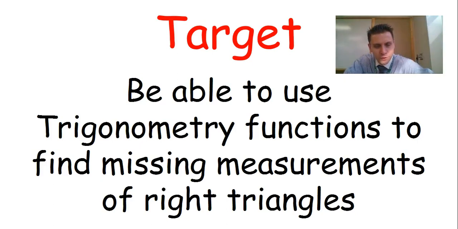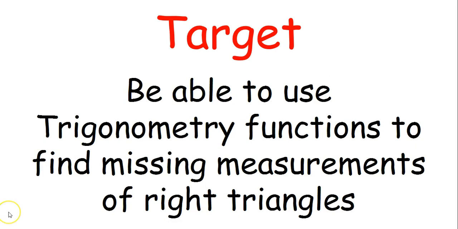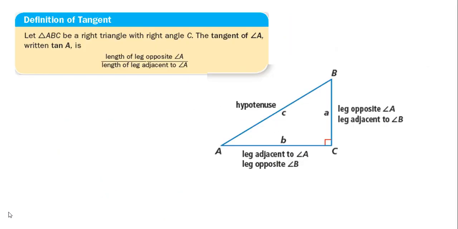All right, folks, Mr. Bucko here with your target from section 13.5 and 13.6 out of the geometry book, where we are trying to use trigonometry functions to find missing measurements of right triangles. So we're going to introduce you to some of the buttons you may have seen on the calculator before, and we're going to start using those things to find missing measures of right triangles. So done a lot of work with the right triangle so far, and we're going to do some more to find missing side lengths here.